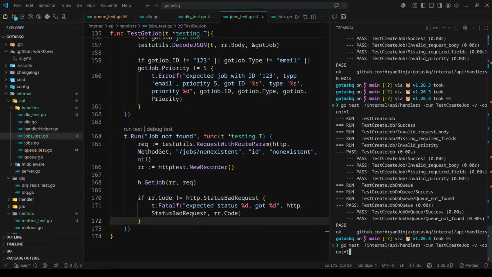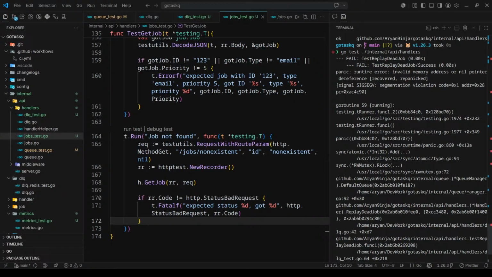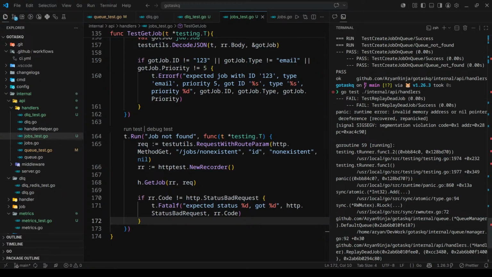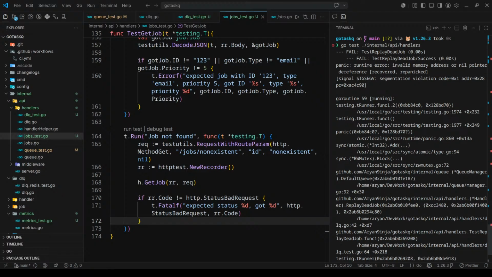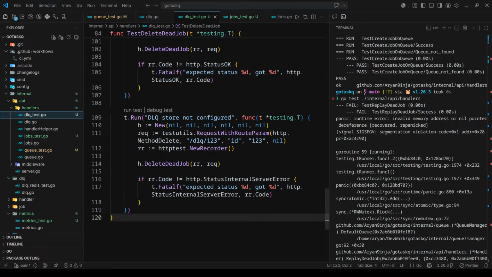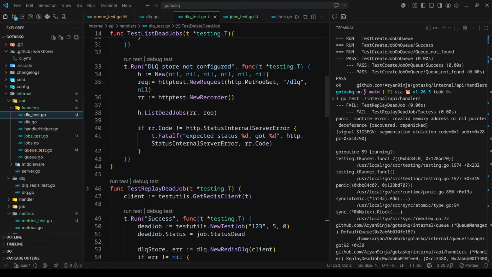Instead of test create jobs, I will just run all the tests. So internal API handlers, something is failing. There is some segmentation fault in test replay job. Invalid memory address or nil reference. We covered read segmentation violation. We need to check it out. In success, there's a panic.